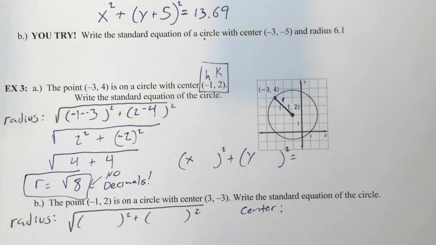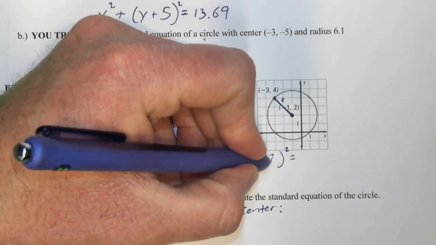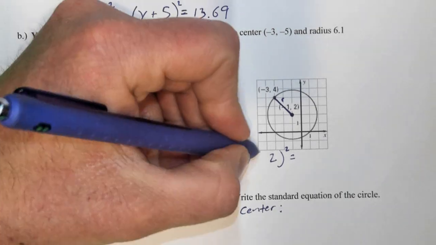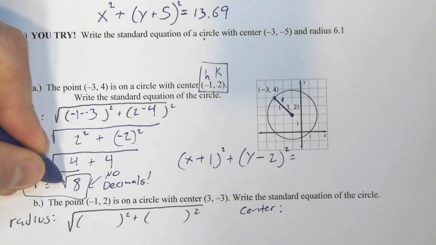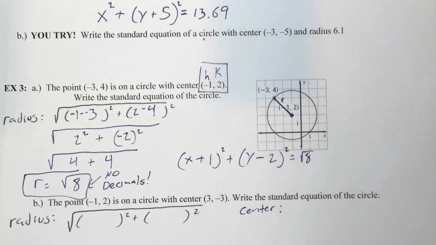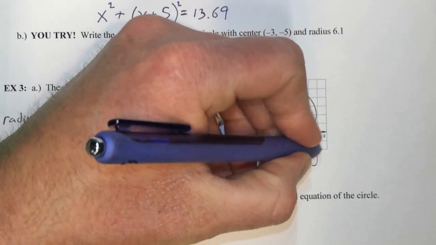Our equation is going to start off with our small skeleton. Here we go. Now I'm going to plug in my h and my k values. Remember, they need to be liars. So when I plug in the 1 and the 2, the 1 was negative, and now it's going to be positive. The 2 was positive, and now it's going to be negative. Then I'm going to plug in my radius, and the important thing to remember about the radius is that it is always going to be squared.